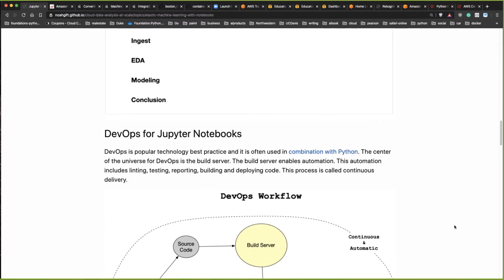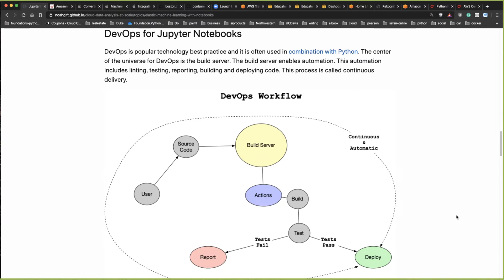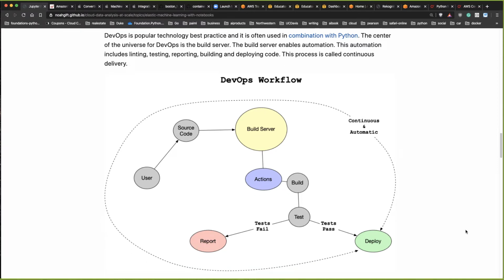And then this in particular is a DevOps workflow for Jupyter Notebook. So this is an example of a popular technology best practice, and it's often used with Python. But here's how you could apply DevOps to Jupyter Notebook. Workflow is you have a notebook, let's say it's a Colab Notebook or a SageMaker Notebook. You check that into source control.